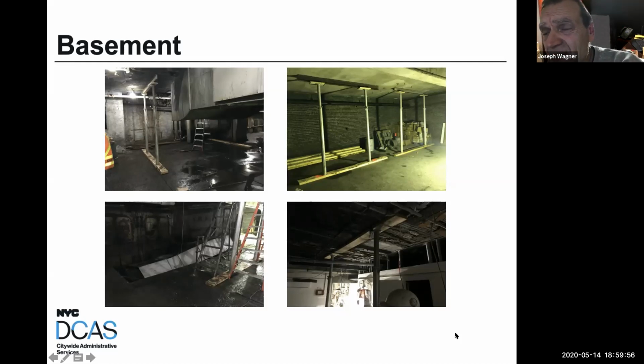Now, because of that, you've got more than 50% of the building that has to be renovated. You would have to apply the new building code, which means the columns, the beams and everything would have to be able to take a seismic load. All of the energy code has to be accommodated. ADA has to be applied, elevators have to be put in the building. All of this would have to be done to the existing building no matter what you do. So there really isn't anything I could see that you could save to reuse again.